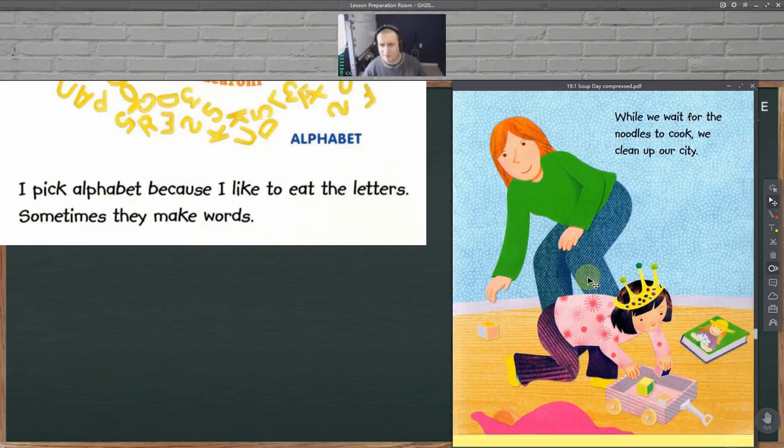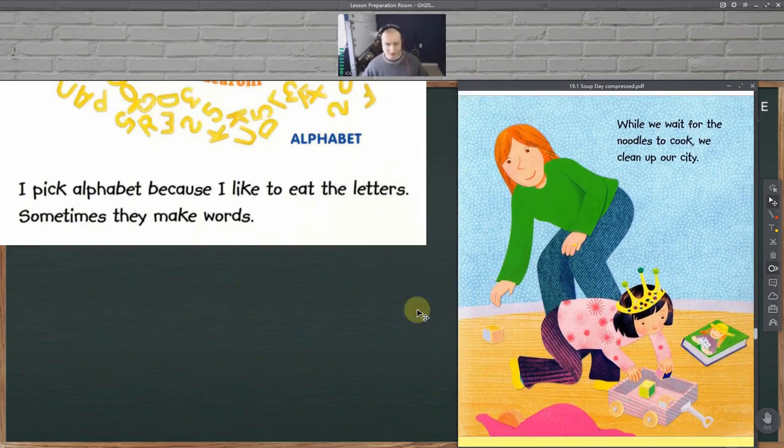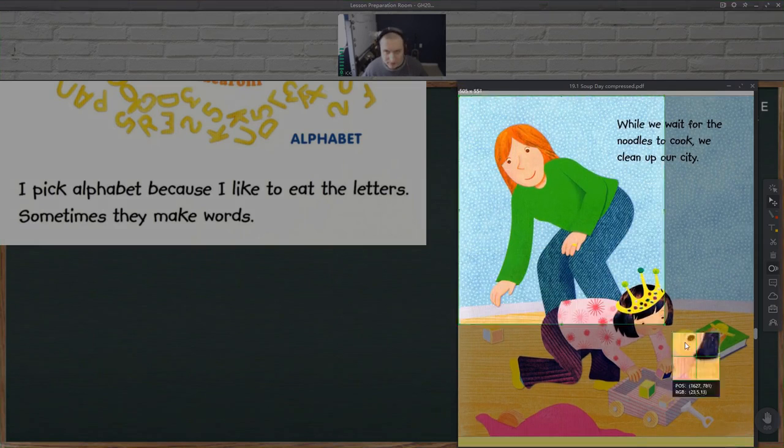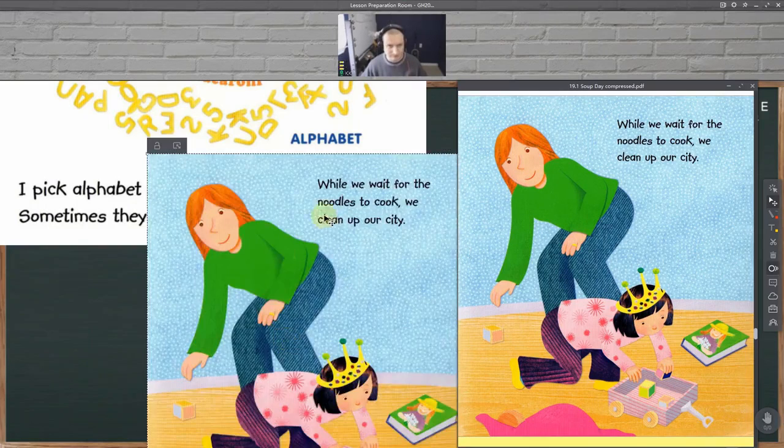And what we're going to do next is use a program to take screenshots. And then we'll paste our screenshot into the left-hand side of the page.